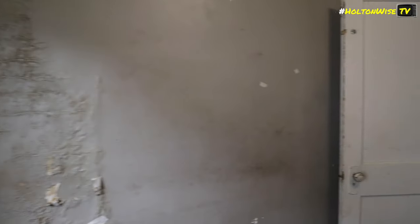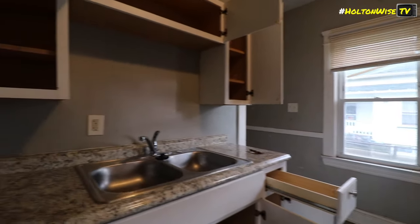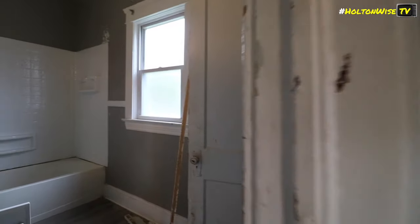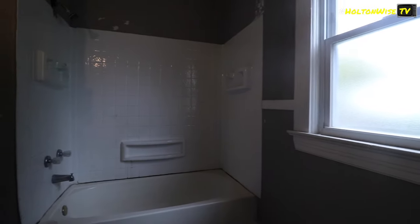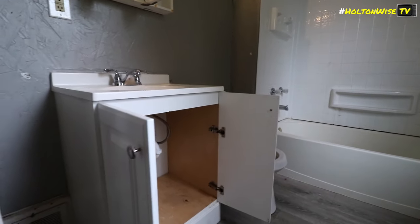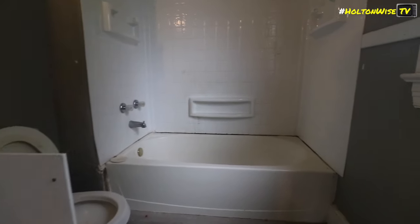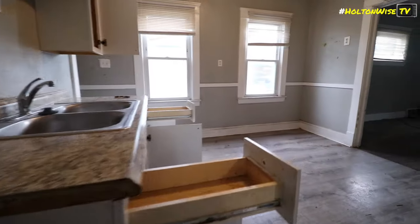That doesn't mean they don't do this to my houses and I don't have to rehab my houses every time they move in and out. But the cool thing is with Section 8 tenants, they typically stay for quite a while, especially when there are large bedrooms like this. So if you get somebody in there for several years, collect that rent, just make sure you're saving up money for capital expenditures and turnover expenses, and then you can afford these types of turnovers.